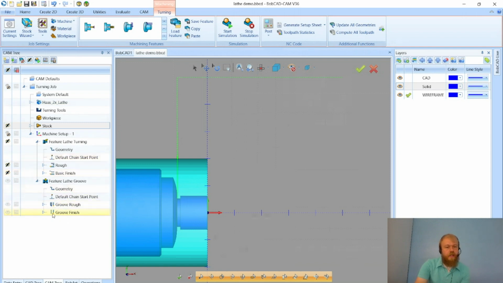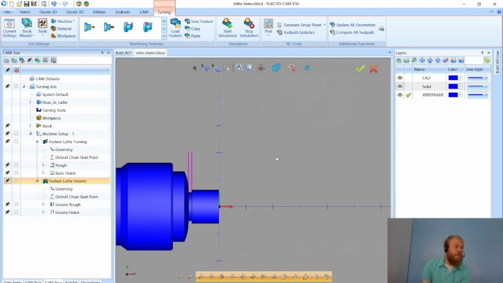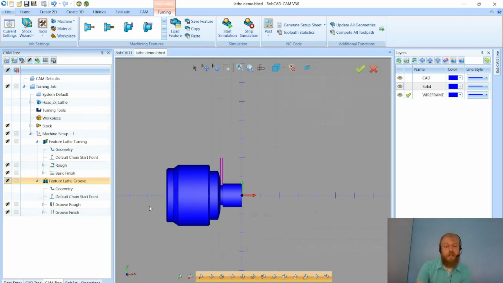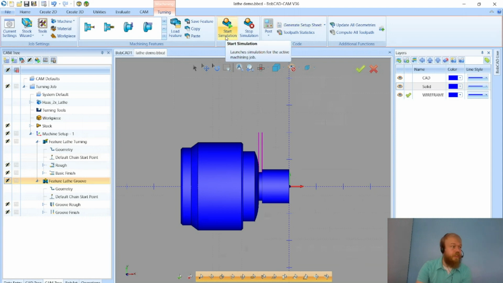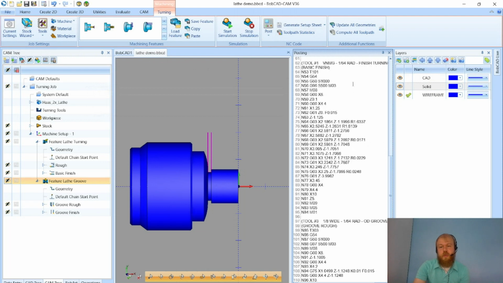Other than that, I'll hide that, and let's see. Once the simulation looks good, we can close out of simulation, and then we can hit post up at the top. It'll generate the G-code here on the right-hand side, and we can scroll through it.